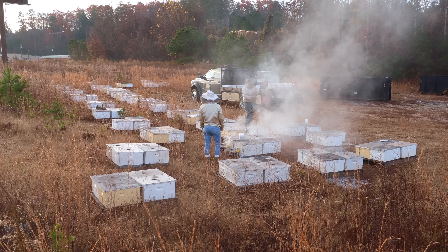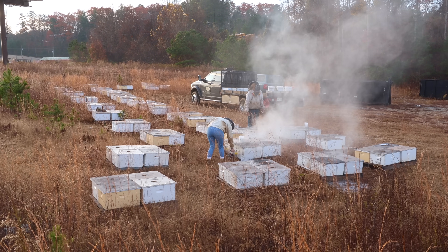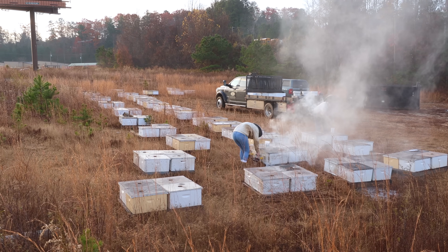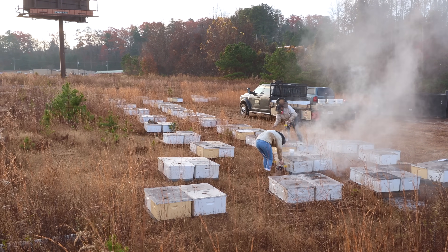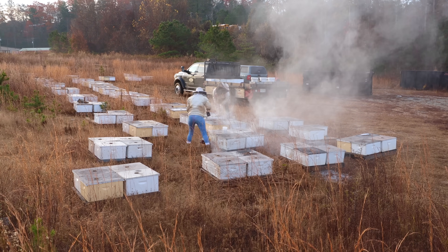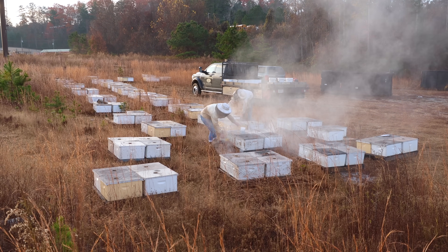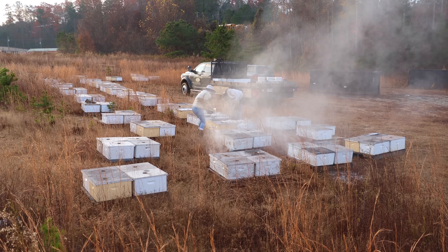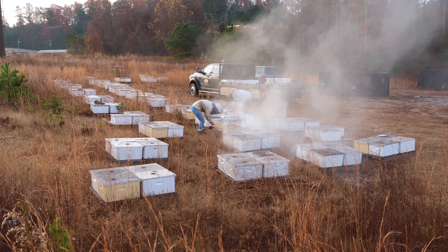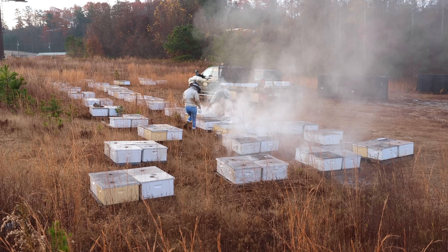We're giving these guys 4 grams each, and one of the reasons for the full 4 grams is we're not putting rags at the entrance. If we were sticking a rag at the entrance right away, as soon as we treated, 3 grams would probably be ample. I've been looking at this concentration of vapors closely, and I think the point of diminishing returns is just a little bit past 3 grams per box. In other words, 3 grams is better than 2, but when you get to 4 it's not very much more effective than 3. I think as far as efficiency goes, 3 to 3.5 grams is probably the sweet spot.